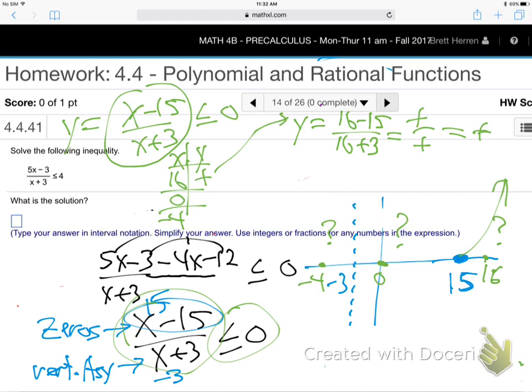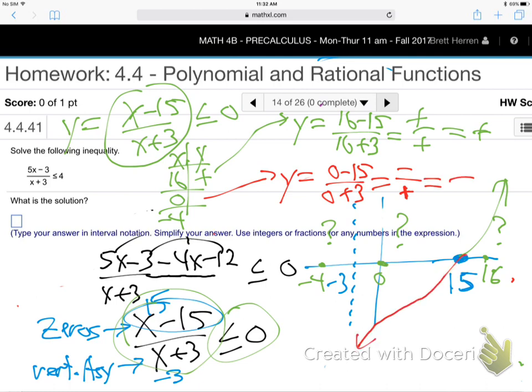Let's try the middle. Put in 0 now. So it's 0 minus 15 over 0 plus 3. So what is that? Negative over negative? Oh, negative over positive. Be careful. Don't make even one little mistake, or it's going to be all messed up. So be careful and slow. Negative over positive, it's negative, so it's down here. And it must be taking a dive at that vertical, because you never touch a vertical. So it must be like that. It's negative in that whole middle zone.